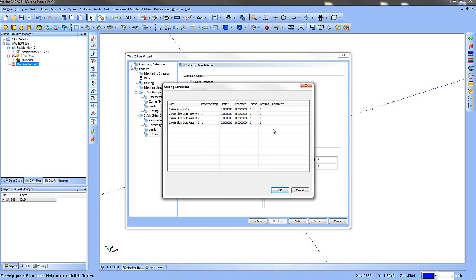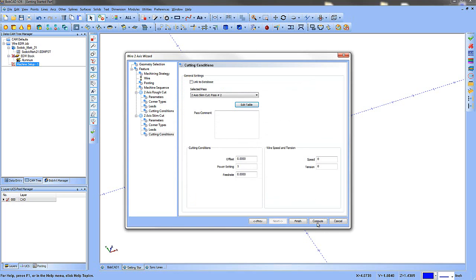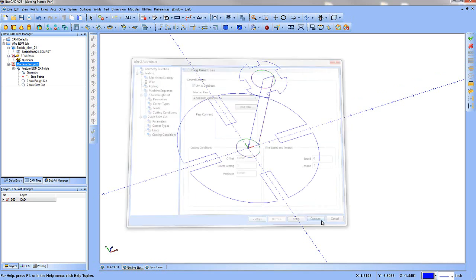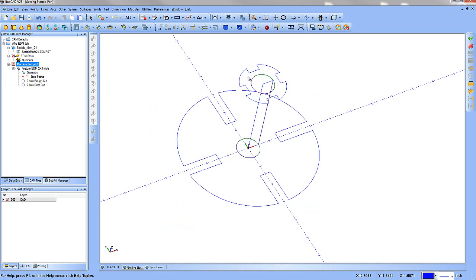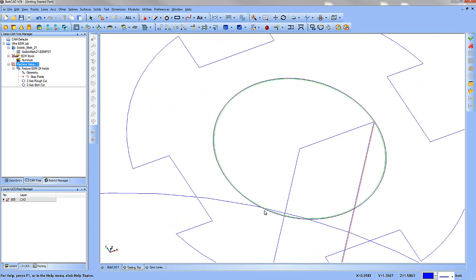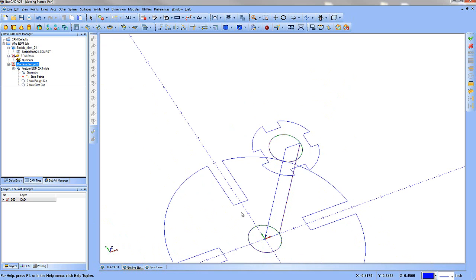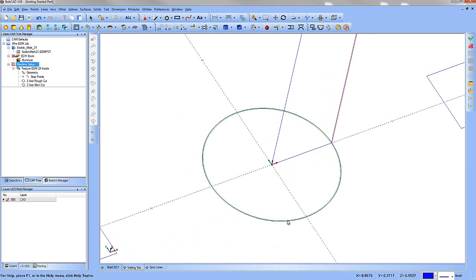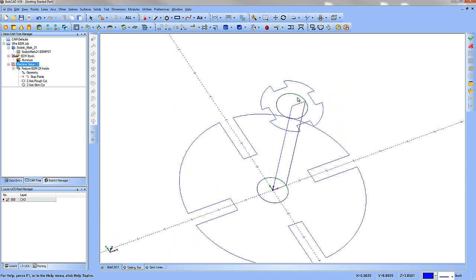You can also add comments to each pass. So if you want to comment anything, you can right there. And then we can go ahead and just hit OK. And now when we go and turn the link back on to database, I don't want to leave my power settings on 1, I can just go ahead and compute. And you'll see there's our tool path. There's the top, it's just barely offset in. And then the bottom here, just barely offset in as well. So that's our first pass.